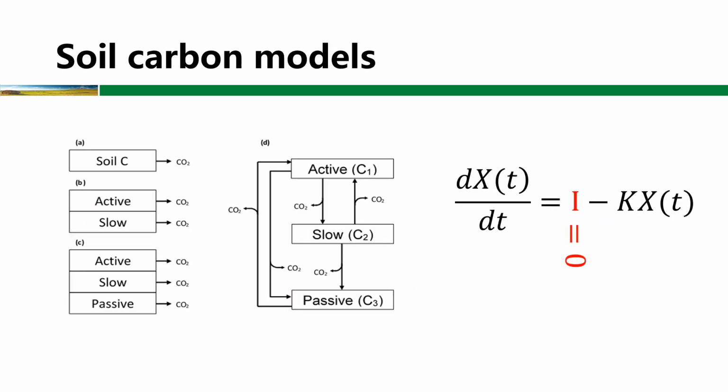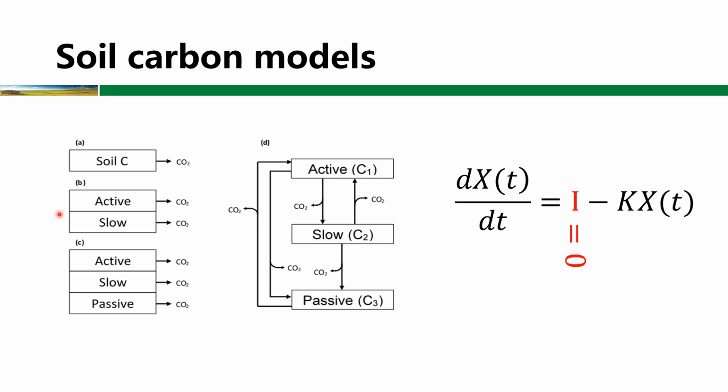After we have soil incubation data, we will need soil carbon models for data simulation. Generally, first-order kinetics are used to simulate the soil carbon cycle. The simplest soil carbon decomposition model simulates soil carbon dynamics as a single pool, as shown in panel A here. However, one-pool models usually simulate soil carbon cycling poorly due to various structures of substrates and protection mechanisms. So multiple pool models have often been used.